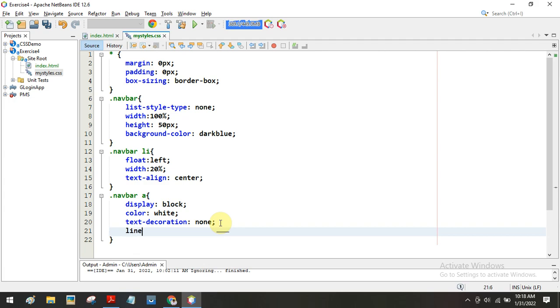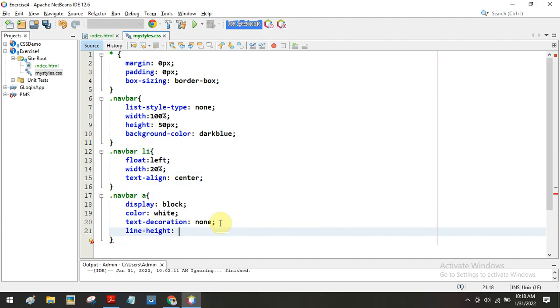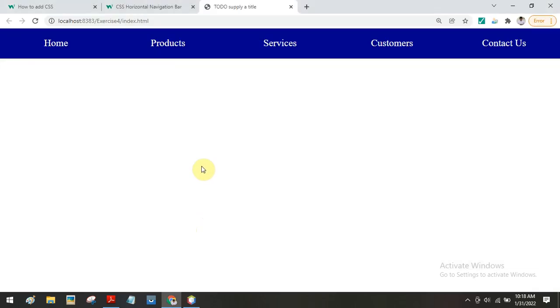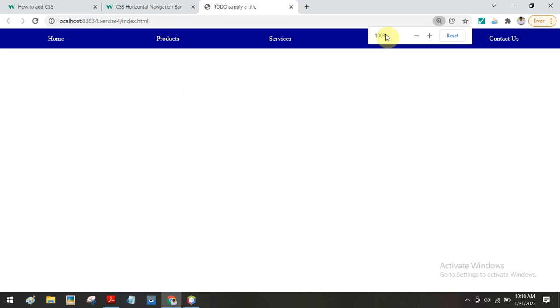For that there is a property called line-height. Line-height is equal to 49 pixels. If you use 49 pixels, a slight small border you can see here. Now look at that, all the text is coming vertically middle. This is actually at 100% zoom level.